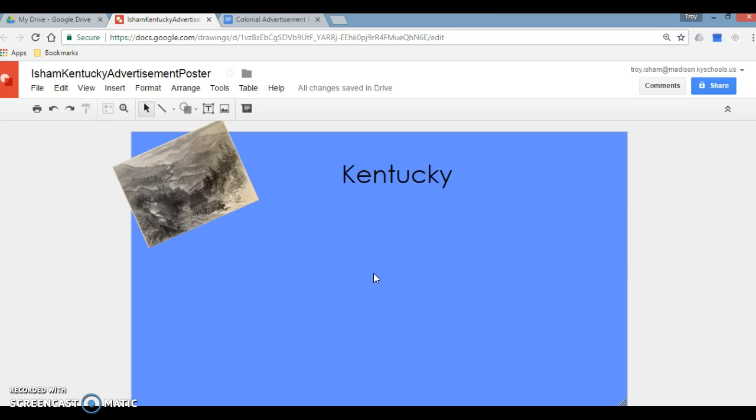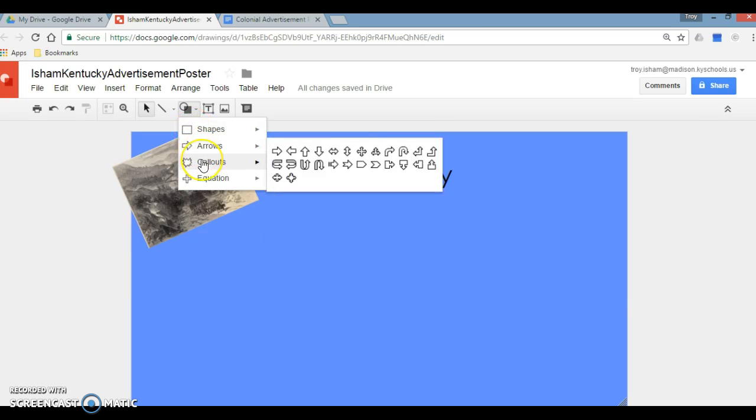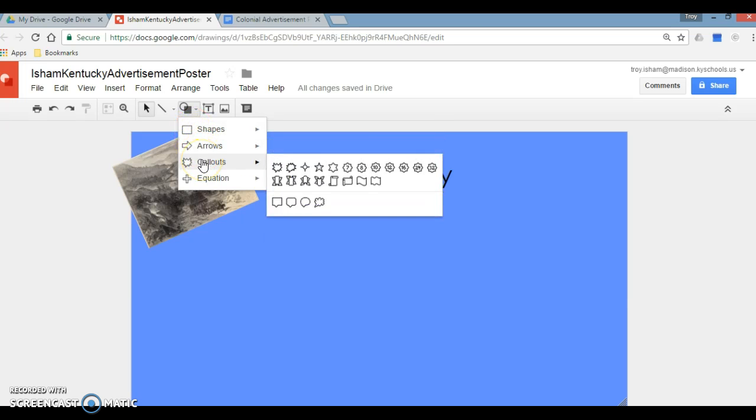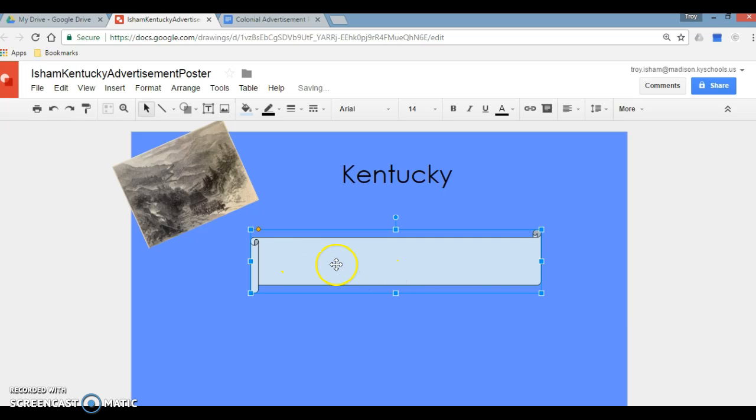Another way to add text, to give your text box a little flair, is if you come up under Shapes, you can select any of these shapes that are here and you can add text to them. So let's look at this horizontal scroll. It's pretty good for titles sometimes. Again, we've got our crosshairs, so we know we're ready. We click and drag, and it's going to insert our scroll.